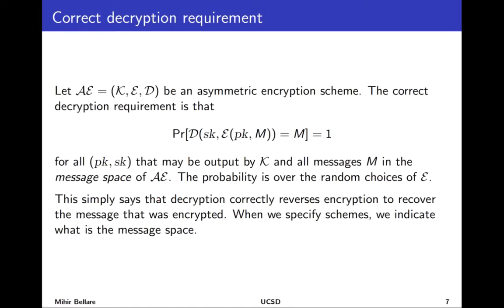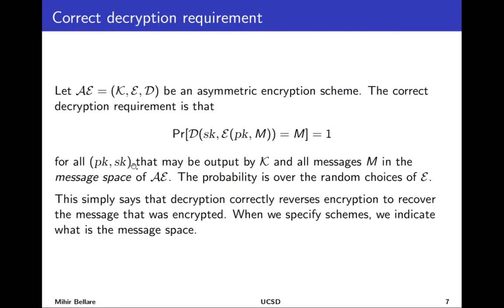Before there's any consideration of security, we need, as usual, some kind of requirement saying that communication is maintained faithfully. We call this the correct decryption requirement. It just says that if you encrypt a message properly with the prescribed algorithms and keys, and then you decrypt, you will indeed get back the same message. So the requirement says that having fixed a particular scheme, it satisfies correct decryption if the following is true.